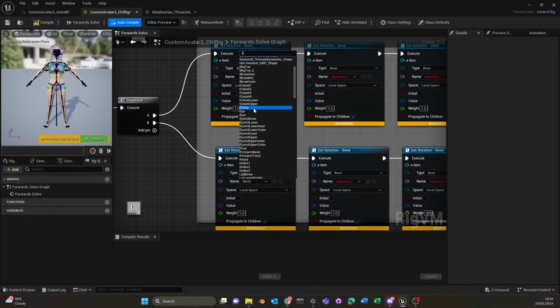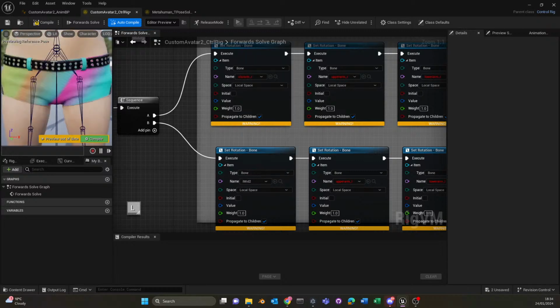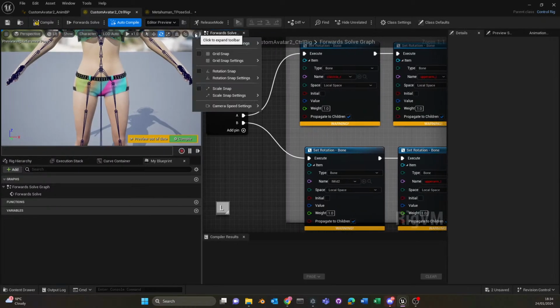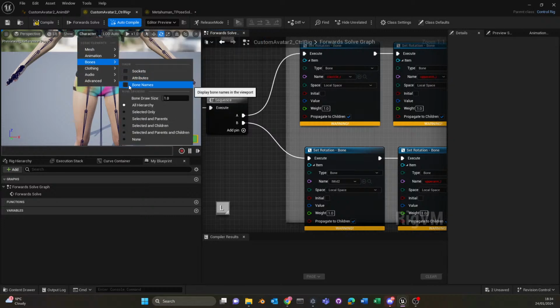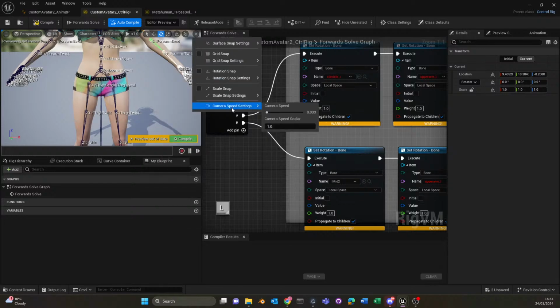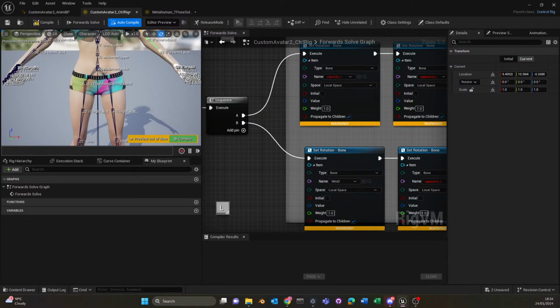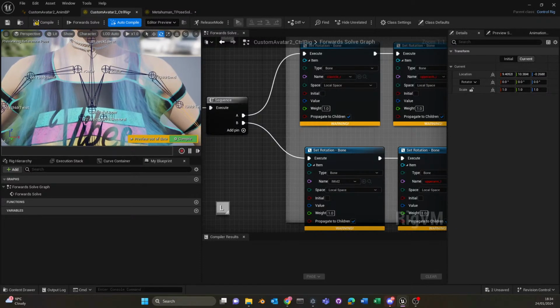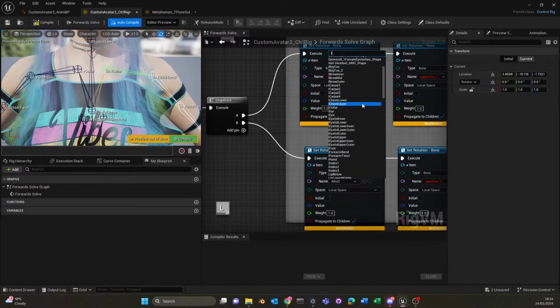I need to find out left clavicle. Need to again do the same thing. Can change show character bone names. Then camera speed settings, yeah, get them to low. I guess that's the left collar. So left collar.